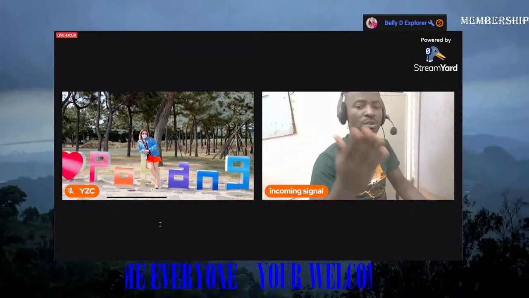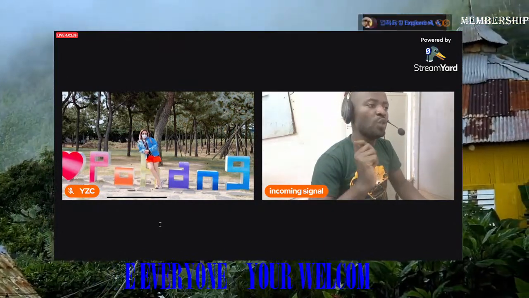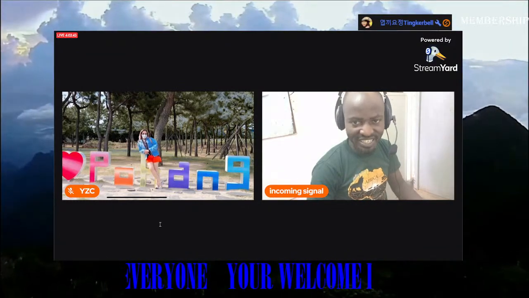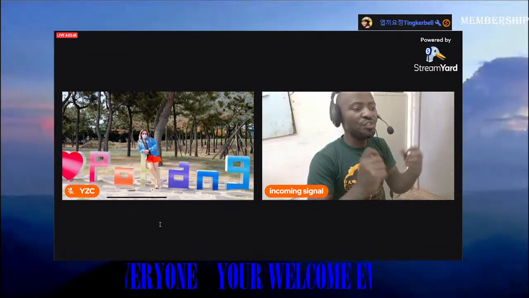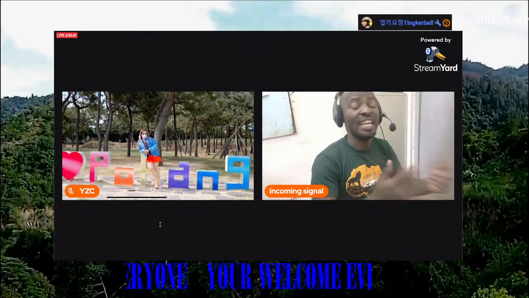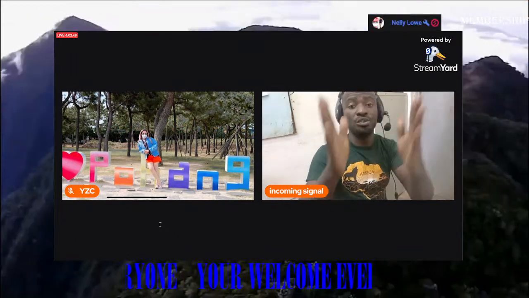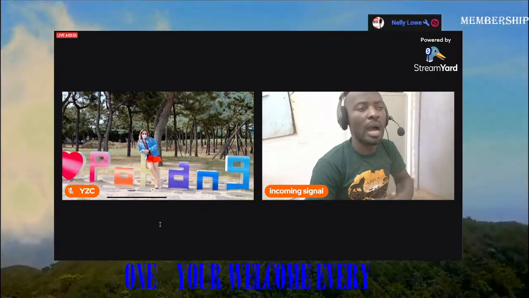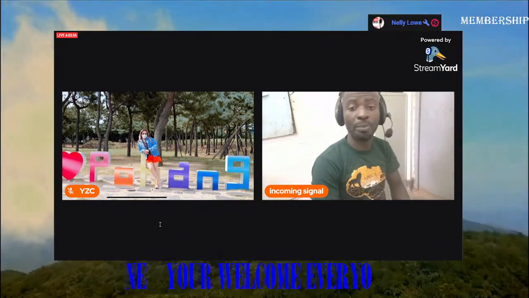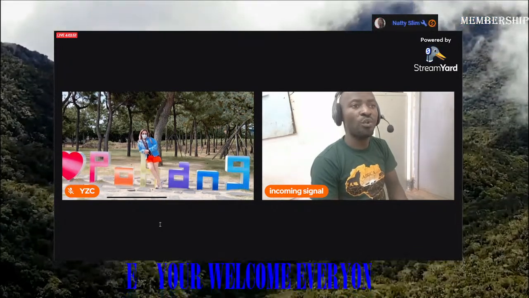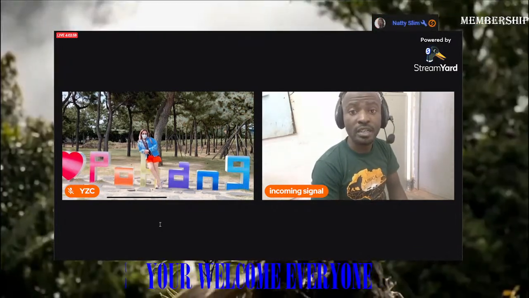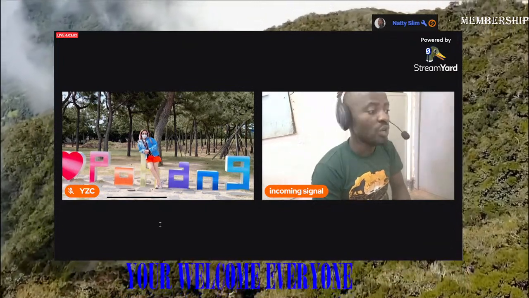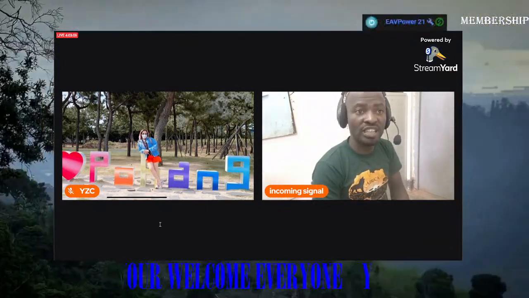Me, I'm using Android, but for those who are using iPhone, these are the procedures. If you don't have a camera on your desktop, an external camera, use your phone. How? Go to your Apple Store. You search for OBS. You go to your Apple Store, you search for OBS, and then install it.